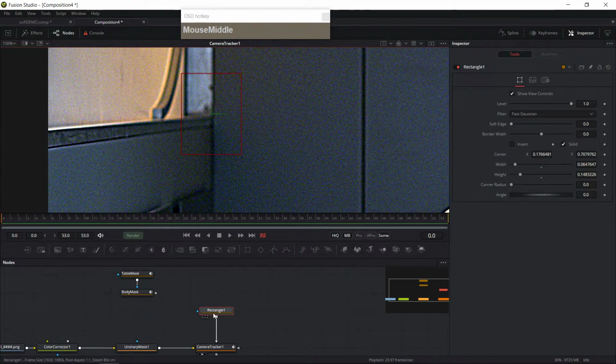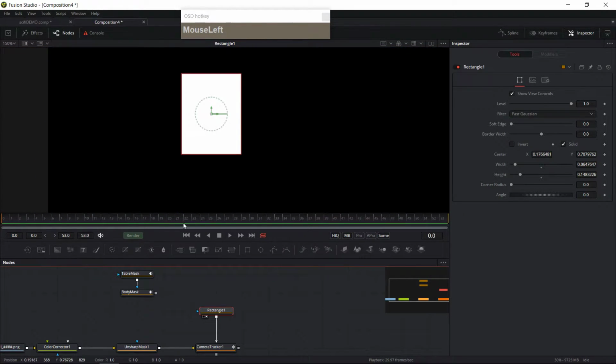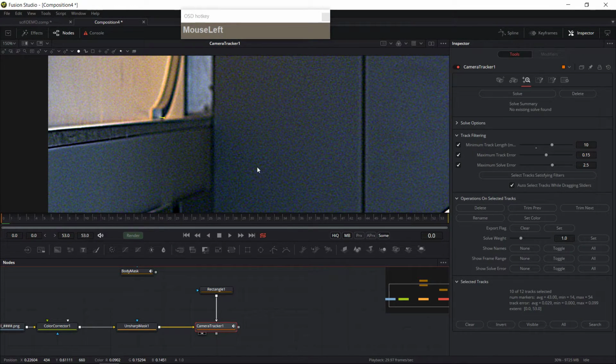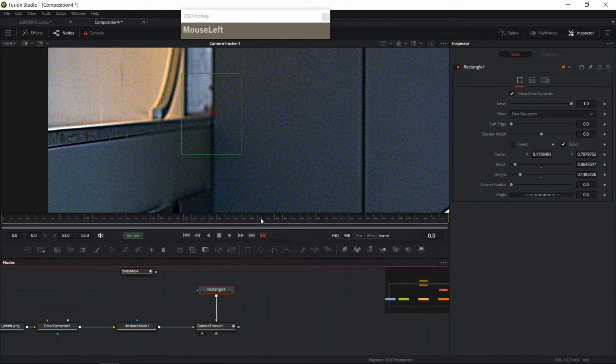Okay, if you look at the roto, this is by clicking on the second button here, which is viewport number 2. The white indicates the area that we want the tracker to track, based on the mask. So now we need to animate this mask. At the first keyframe here, that's fine.